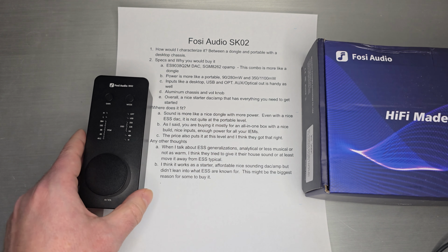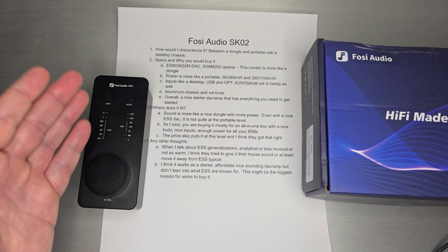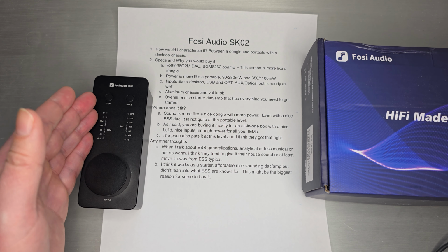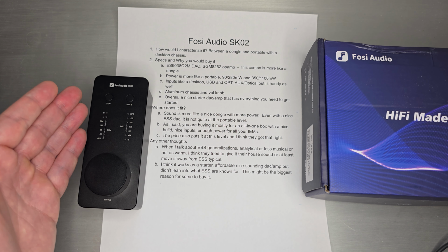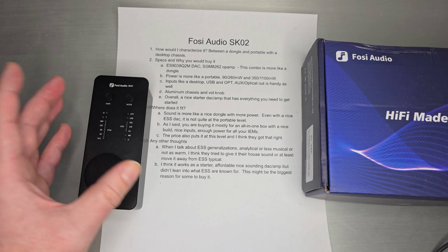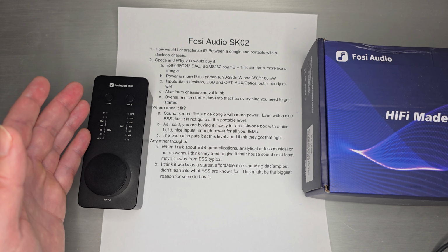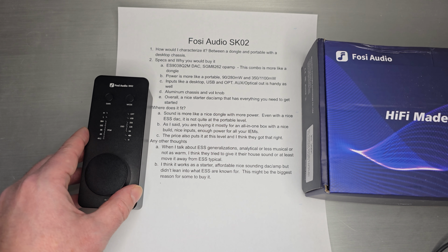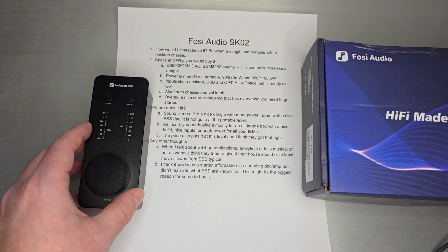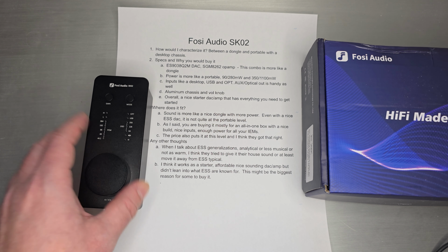But let's jump into it. How would I characterize it? I think they call it a desktop DAC amp. I would say it's somewhere between a dongle and a portable with a desktop chassis. It sounds more like a dongle. It has a lot of the inputs that you would want on a desktop amp and maybe a portable, but sound-wise, and price-wise, I think it leans more towards a dongle.